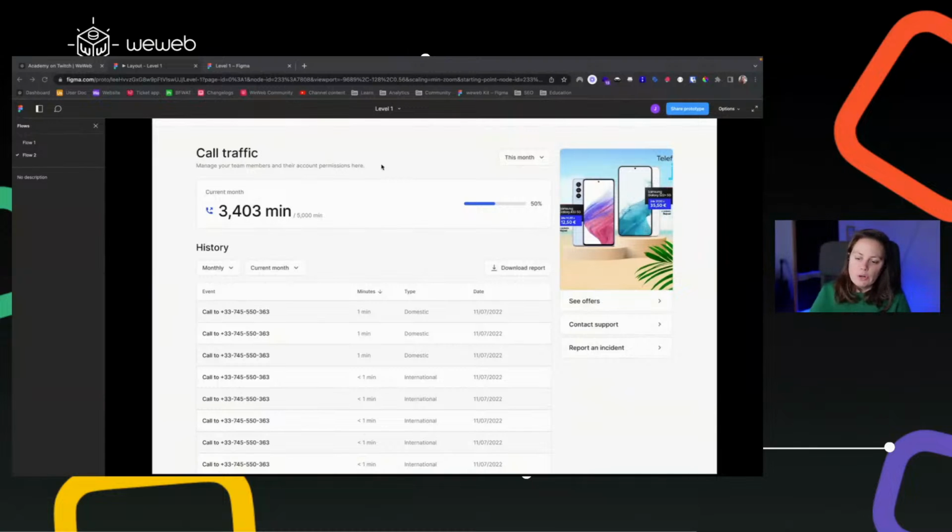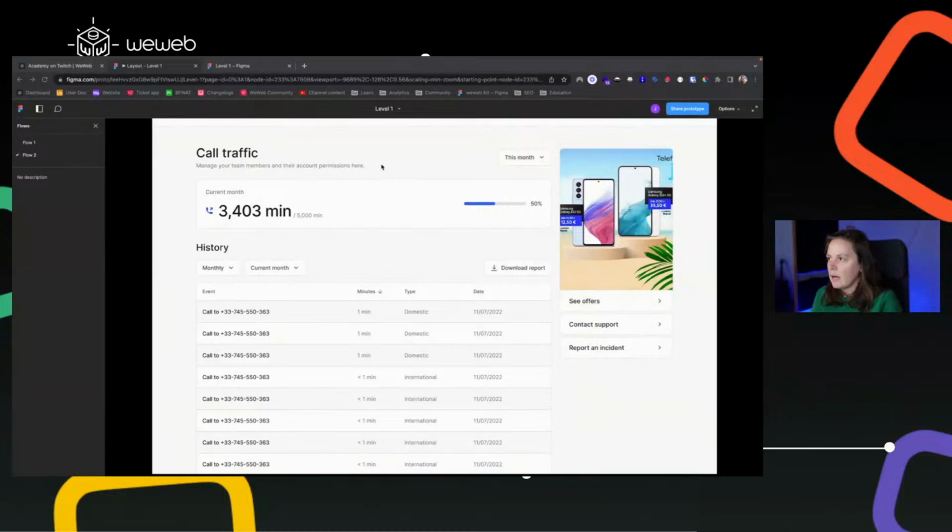It's a bit like when you're writing an article or when you're composing a piece of music. You have the writing phase and you have the editing phase. And then you have the production phase. And so it's the same with web design. You want to start the writing process, I don't know, maybe on a blank piece of paper, and then you'll do the editing in a professional tool, like Figma, to actually make it look nice and all of that. And then the production side of things, you'll take it to Weweb.